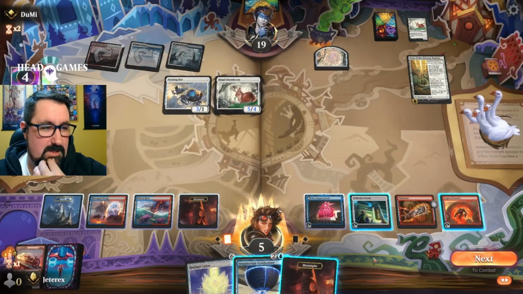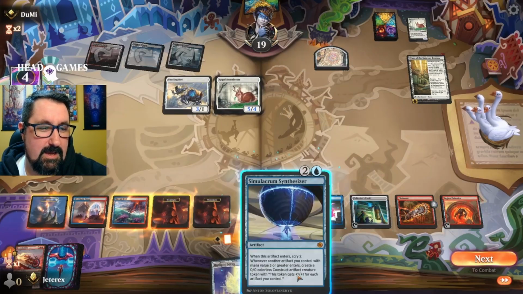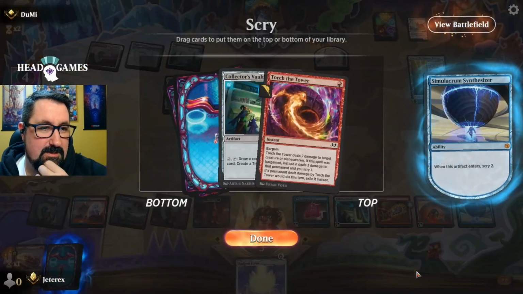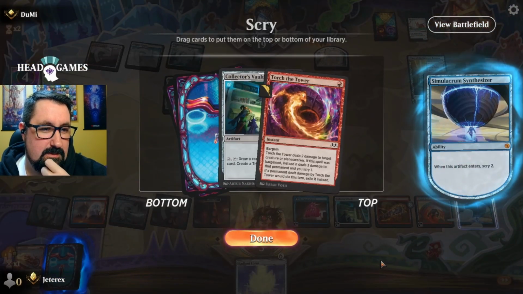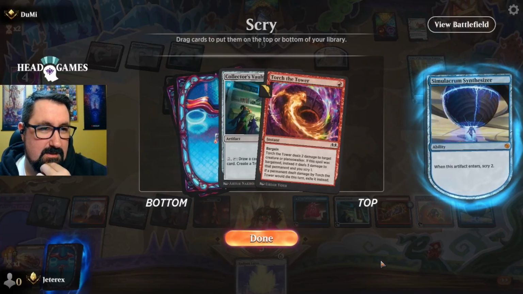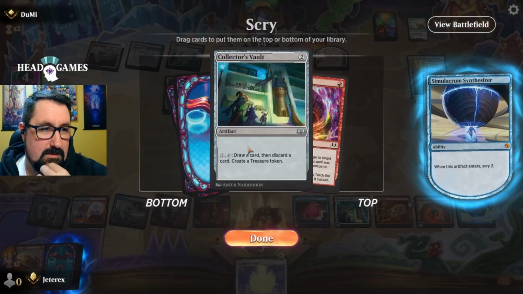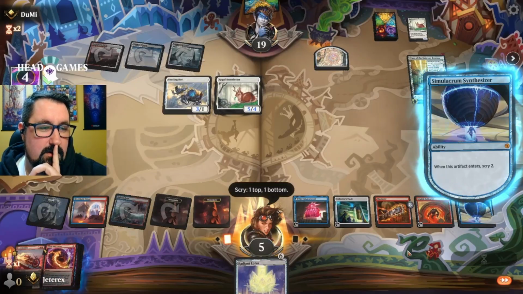So, we will play our land, play Simulacrum Synthesizer. This is interesting. I don't need another Collector's Vault. I do want the Torch the Tower.